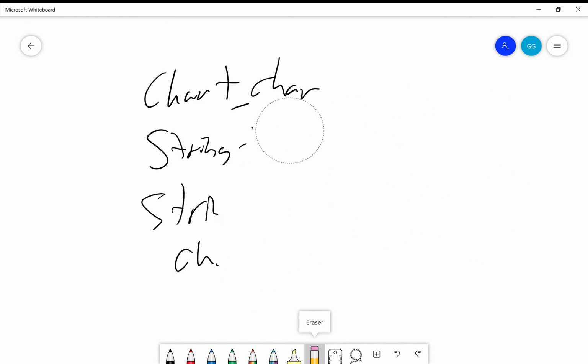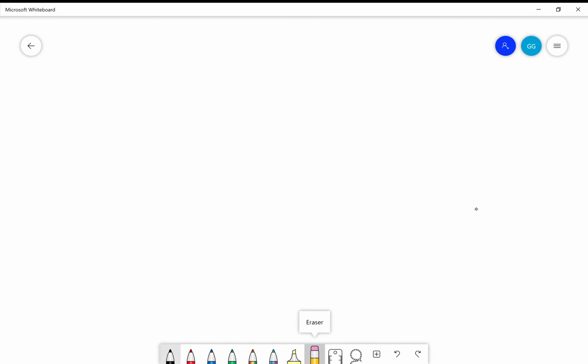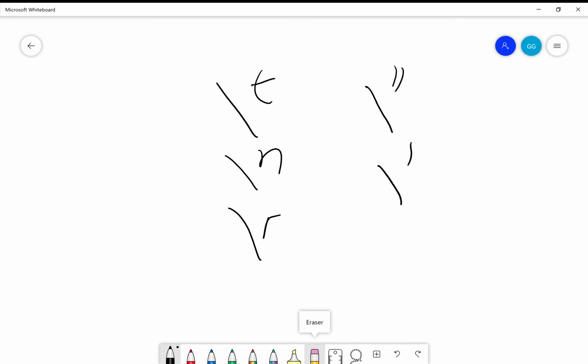Then there's the escape sequence, which is with a backslash: t, n, r for tab, new line, and return, and additionally for double quotation literal, single quotation literal, and a backslash literal, so that the program understands that you actually want the character to be printed out to the screen.